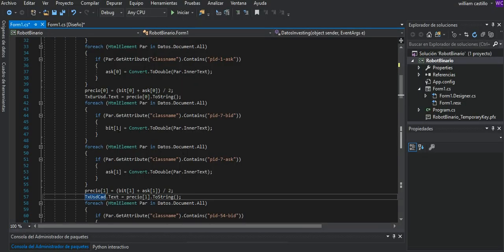Remember that the second array is called with the number 1, and be careful to modify what is necessary for each currency that we add.